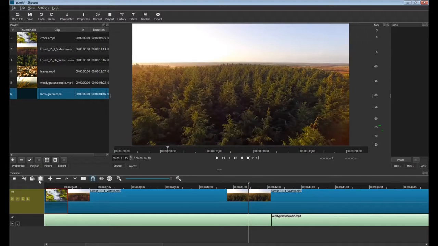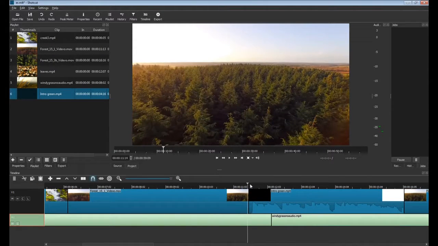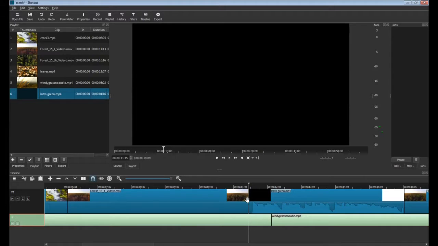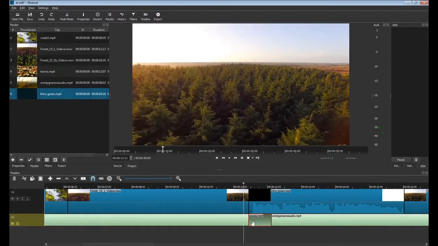Now I can click on paste and the track will be inserted. If there is no cut, like down here in the audio track, we can still align it with the cut above, where exactly we want to have it, and then we can still click on paste and it will insert the video clip. It will cut the audio clip by itself. If we delete this track and remove the gap, then the audio part will still be cut.